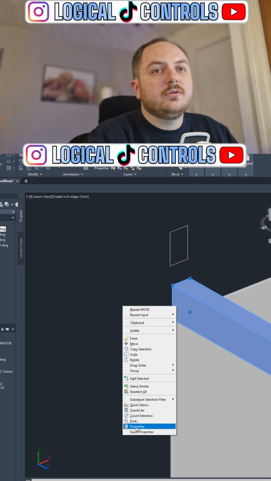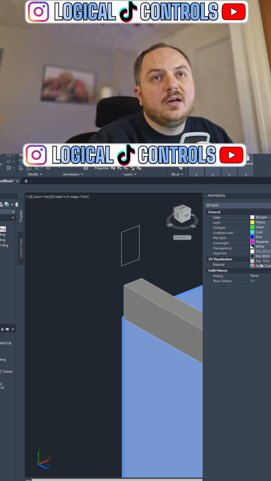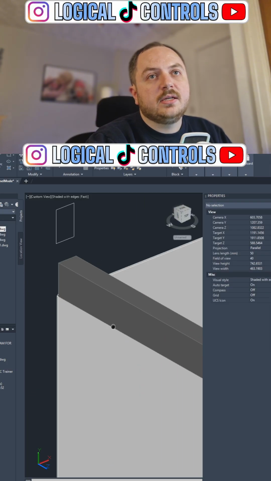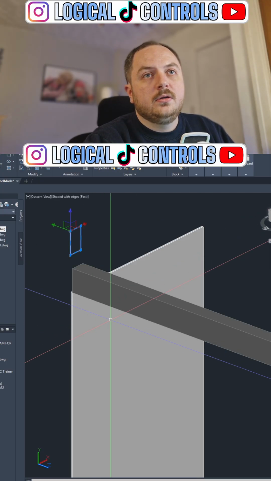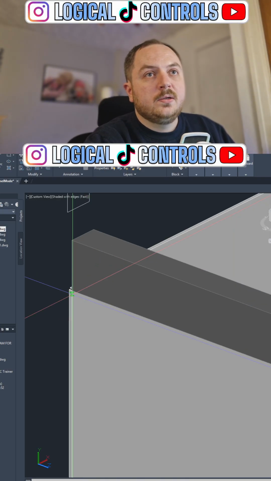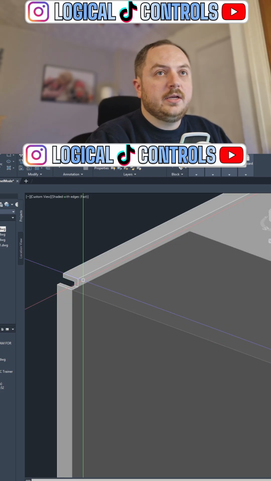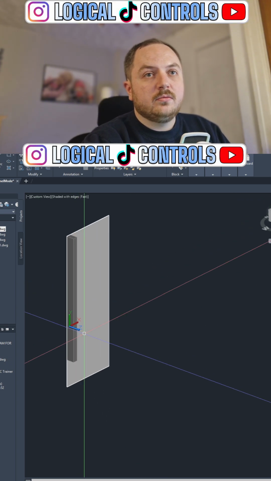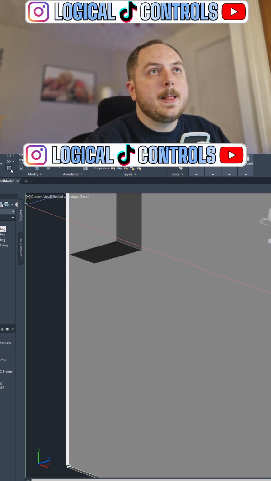I'll change the colour of this trunking. The stuff that we use is ABB, and it's a bit darker. Let's go for that sort of colour. Okay, let's rotate that, 90. There we go. Get rid of that rectangle. So there's one side. I'll bring it right the way down.